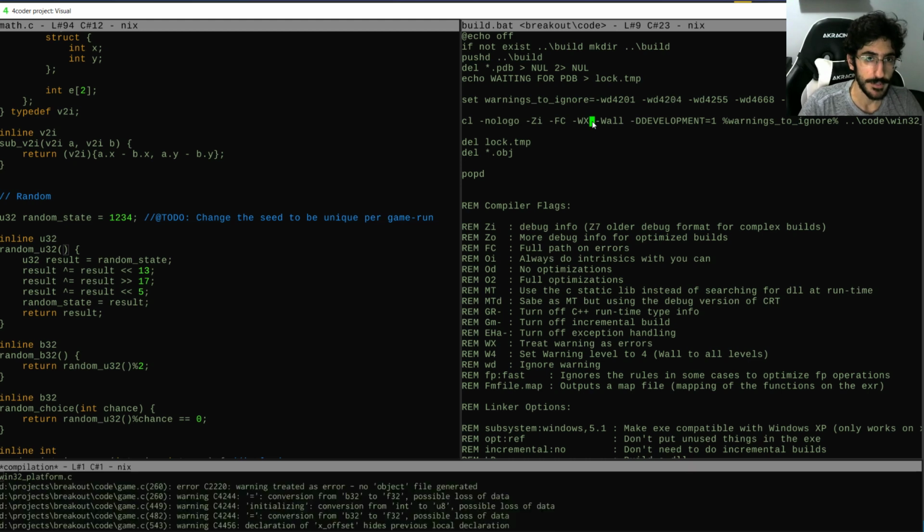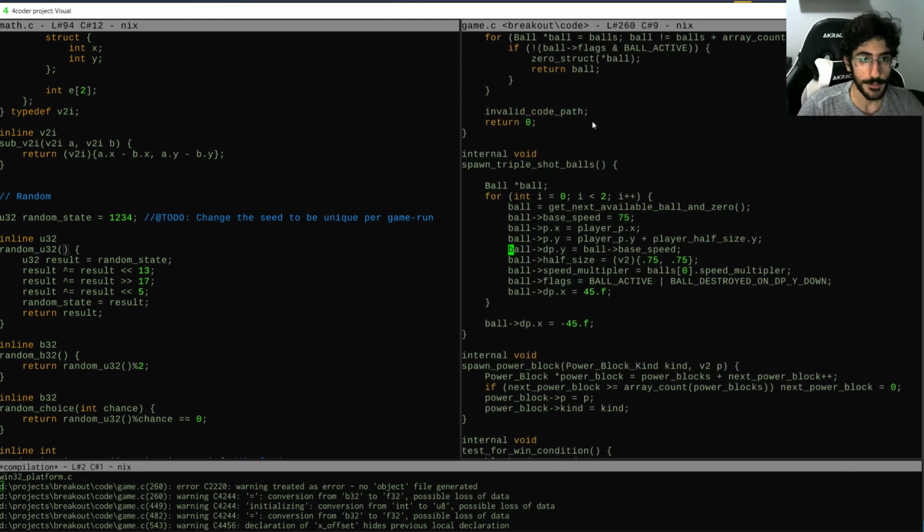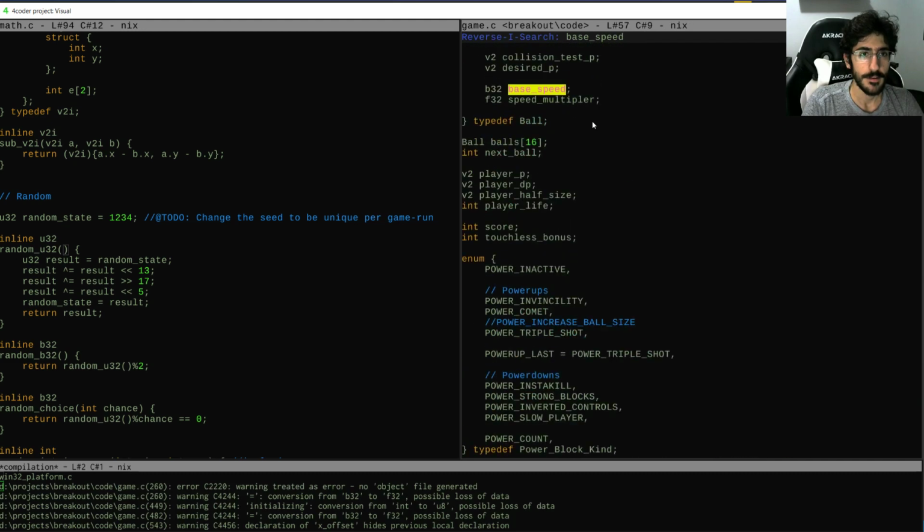Yeah, maybe I should do it instead of... Yeah, no, let's keep it off for now. Equal, conversion from bool to F32. Base speed is a bool? It is. That was a typo.